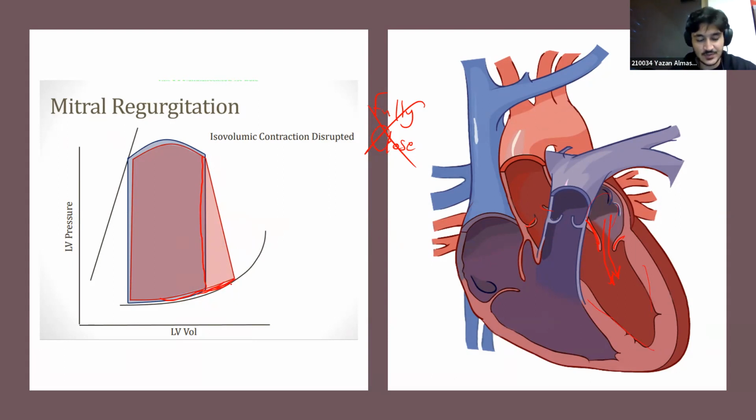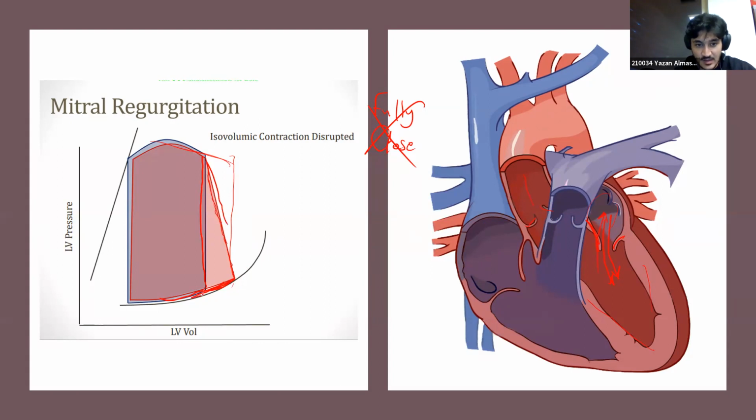Now you will ask me, okay, why doesn't the blood just keep going, so you don't have any more blood and the curve just goes this way? Because as the ventricle is contracting, you can see the volume is also decreasing. It's not going into the aorta, no. It's going back into the atrium. That's why the curve looks this way.